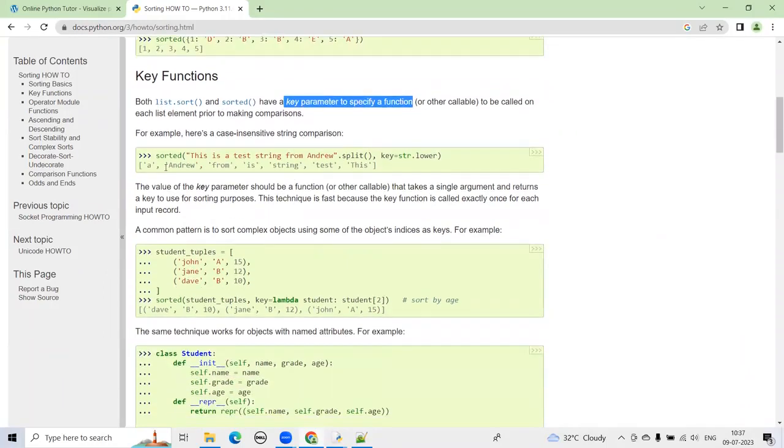So this key parameter is for specifying a function. They have given one example. We have a string, forget about the splitting, basically they're converting this to a list. And then they are using key with the function name string.lower.